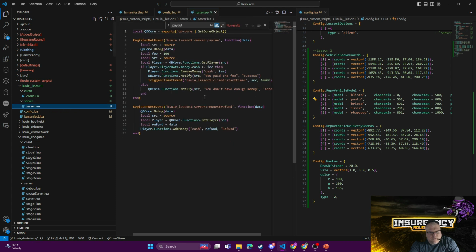Server Lua. Okay, and the reason we have to trigger an event on the server Lua is because why? Question for the class. Why do we have to trigger this event on the server? Who paid attention last week of what you have to do on the server? Anyone? Kirby said because it's adding money.